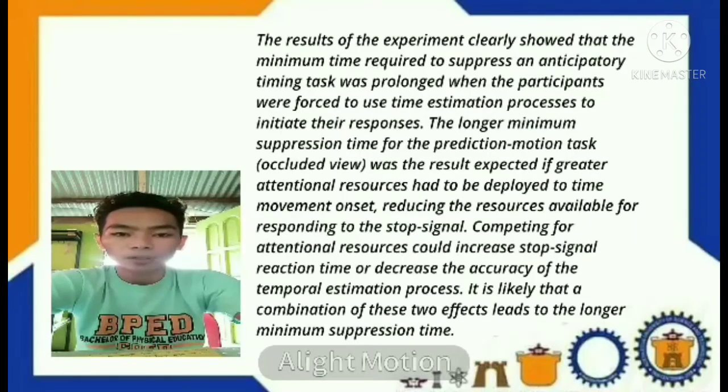Competing for attentional resources could increase the accuracy of the temporal estimation process. It is likely that a combination of these two effects leads to the longer minimum suppression time.